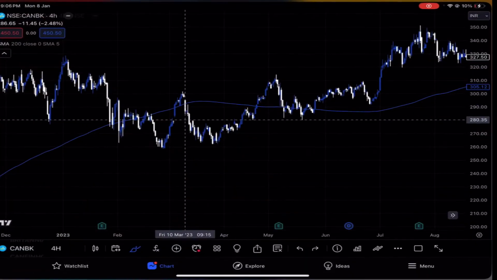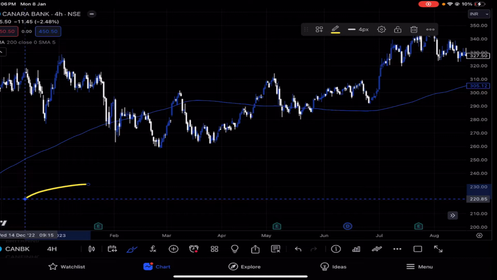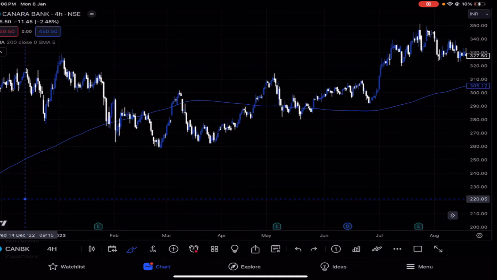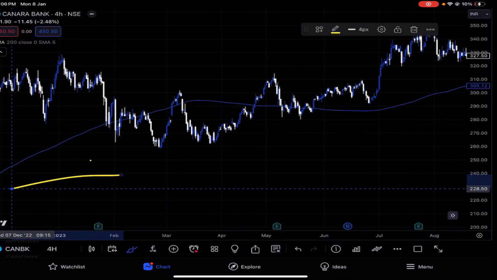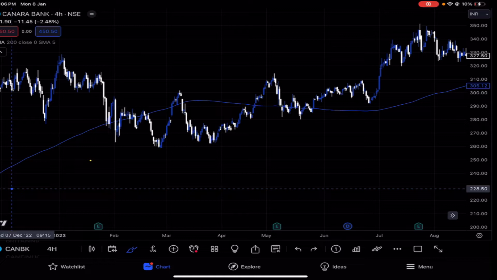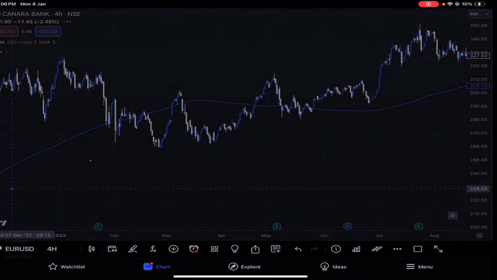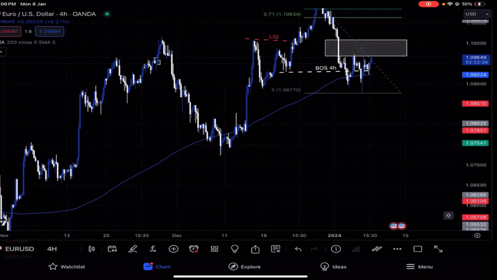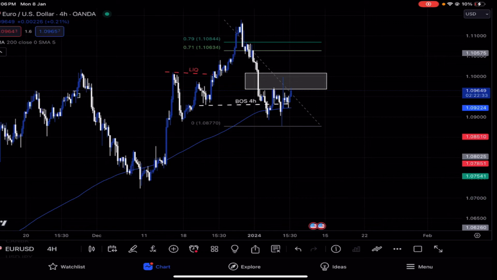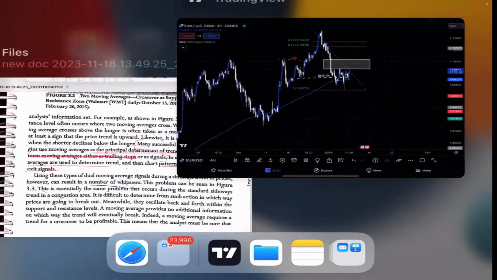So what they mean is that, what I personally do in my trading is, my trades are not based solely on moving average. What I do is I use a moving average to see what direction the price is going in overall. And if I think that the moving average is rising, then I will look for my rising opportunities. Now me personally, I will not just look at only moving average and take a trade. I will combine it with other things. So that is one thing to keep in mind.